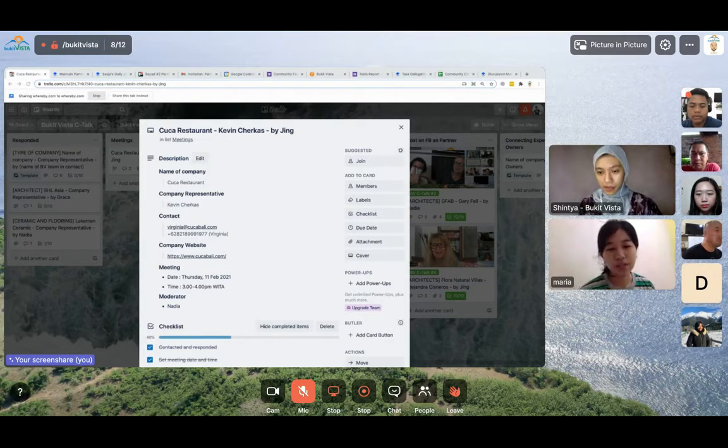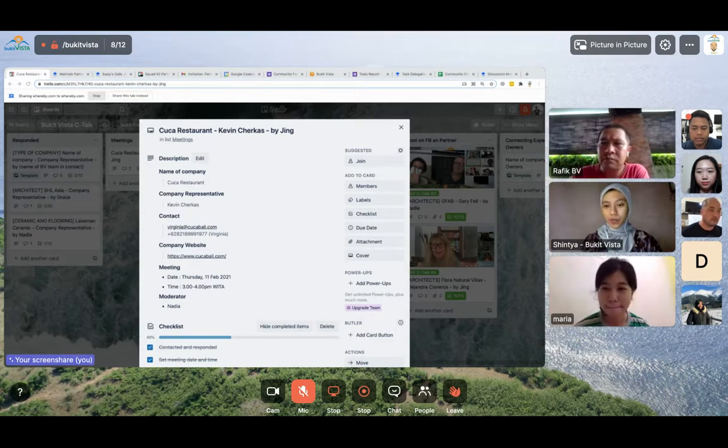Actually, no, Kak. I didn't change the moderator since Kak Nadia said it's not necessary to put her information, so I still keep the information in the introduction. Okay.